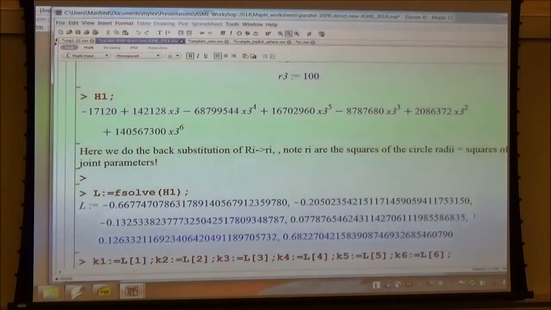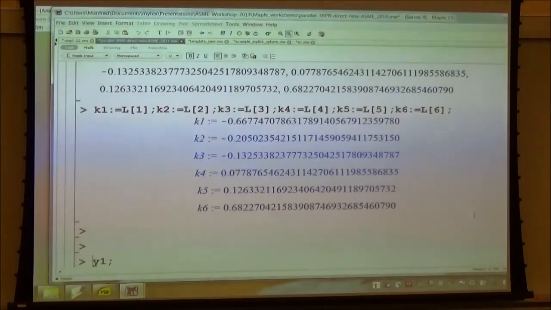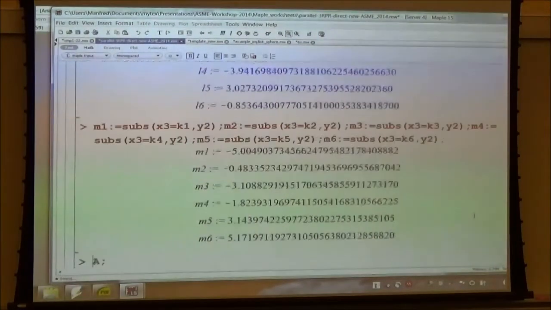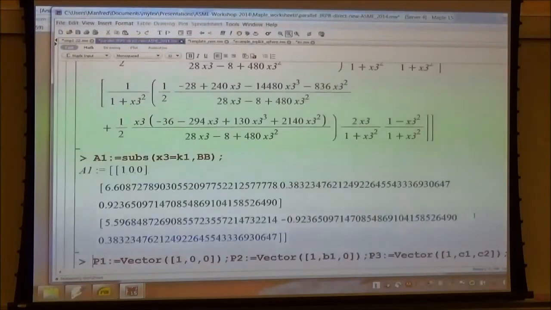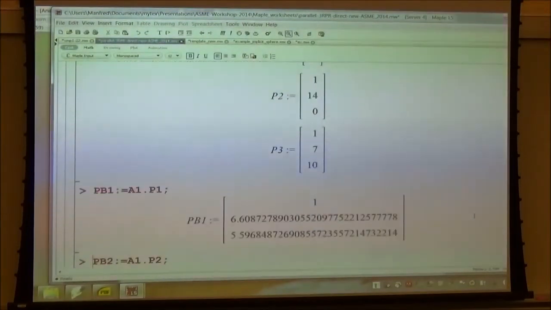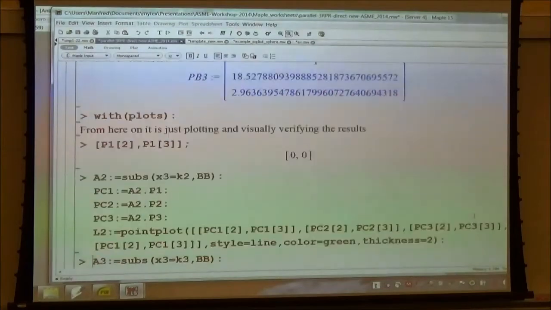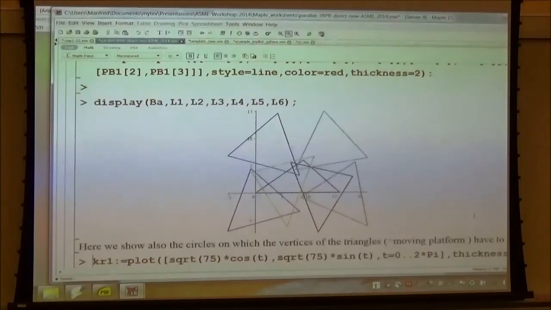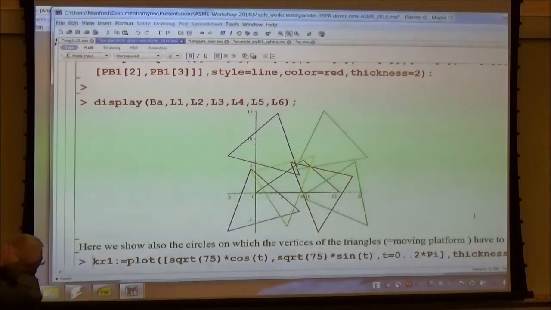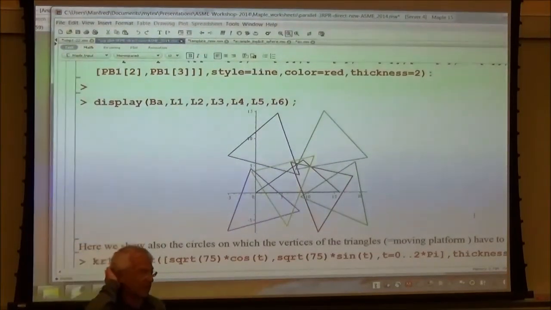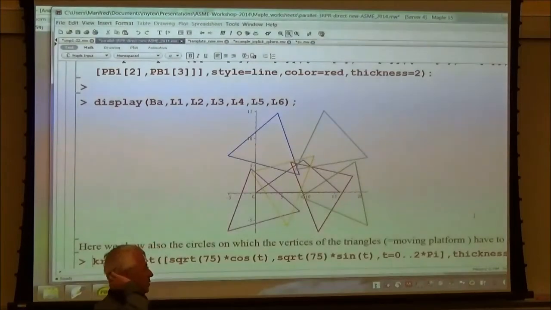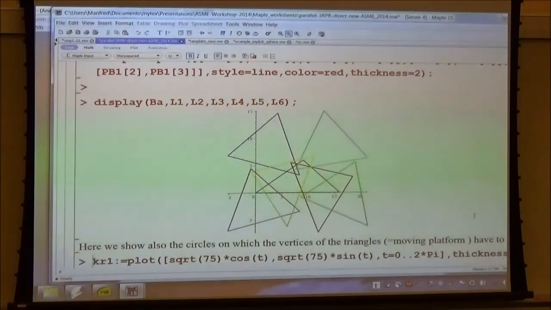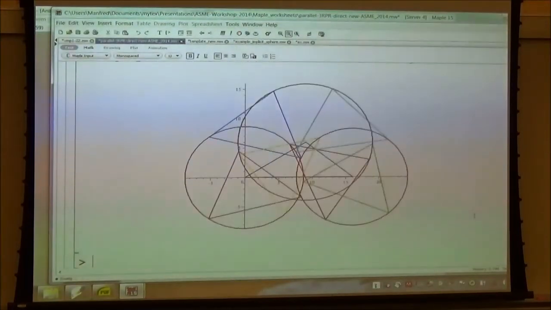And this we have done. I will run through this remaining worksheet fast. These are the coordinates. These are the matrices. Now I'm plotting all the points. And all what I want to show is these are the 6 real solutions. Somebody might say, okay, this is a nice bunch of triangles. So how can we verify that this is the solution of the problem? Then you have to plot the circles too. This is done in the next thing.